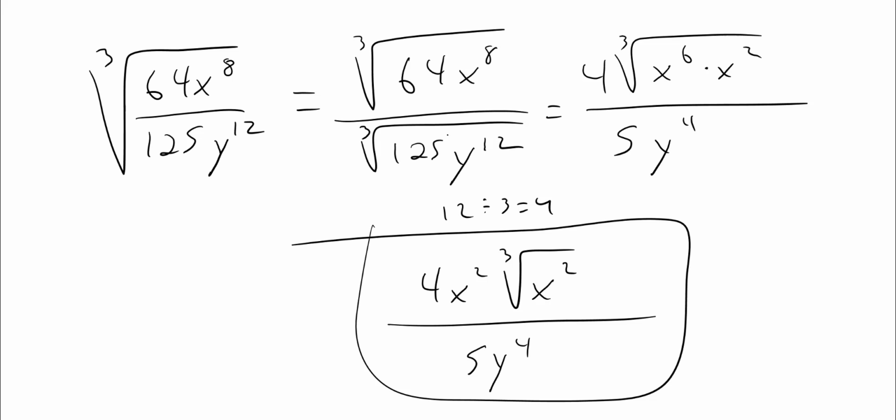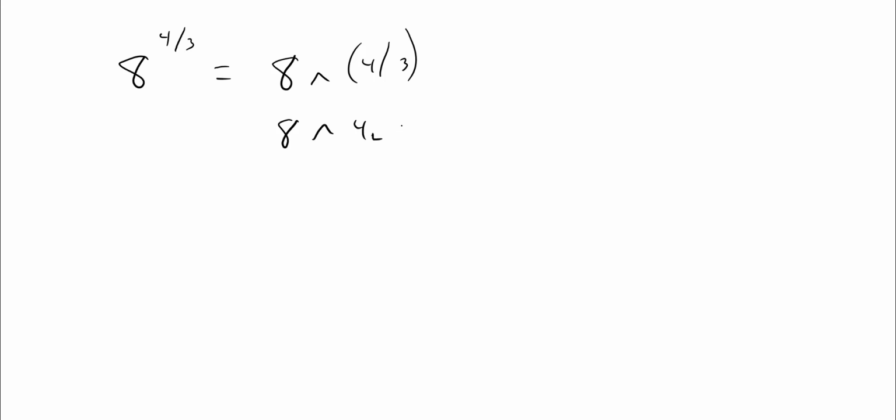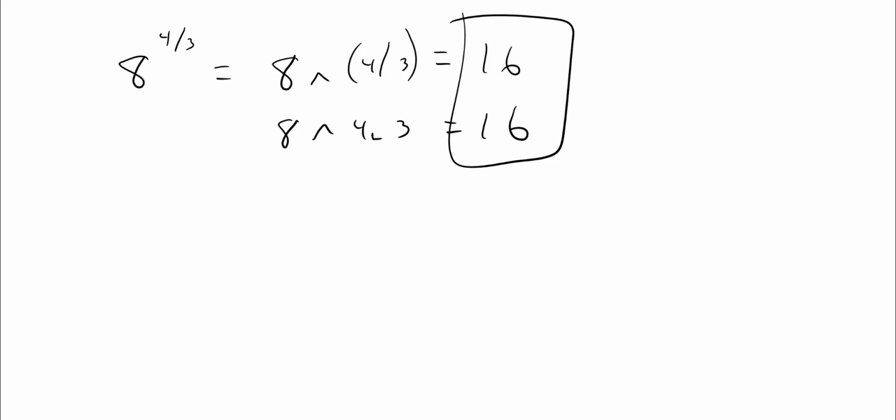In your homework, you're going to see a couple more review problems. Just make sure you know what you're doing if I give you something like 8 to the 4/3 power. You should know how to do that. You type in 8, and you can do it several ways, like 4/3 power, or 8 raised to the 4 and use the fraction button. But if you do that, you will get 16 as your answer. So just make sure you know how to do that.